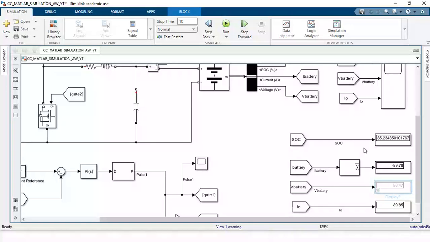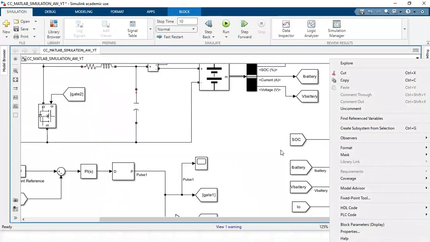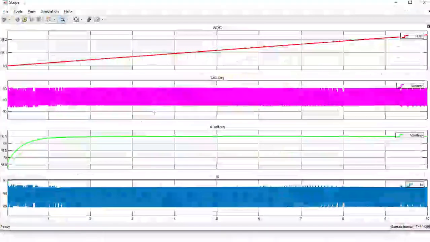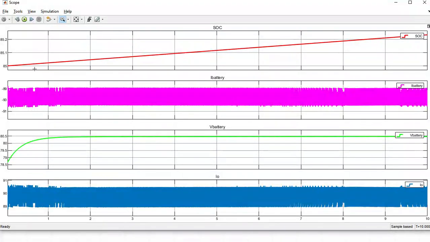Now I will show you the result. So just go to the result file. I have just zoomed the result for you so that you can see it. So you will see here, from 0 second to 10 second the simulation is there. So my state of charge is increasing in nature, right? My battery current, you can see that it is fluctuating from 89 to 91 or so. So that fluctuation is always there. In current there is always more fluctuation as compared to voltage. So this battery current is constant.